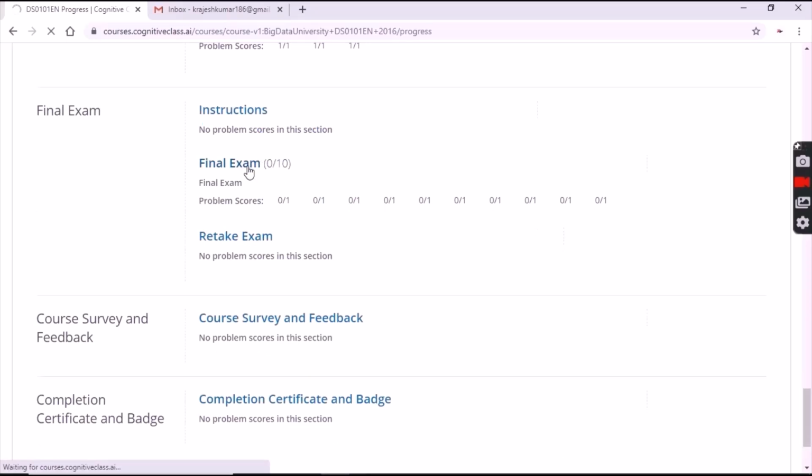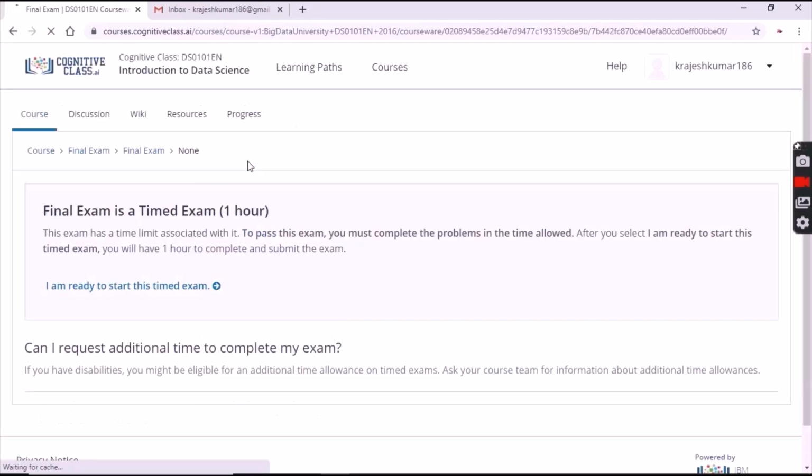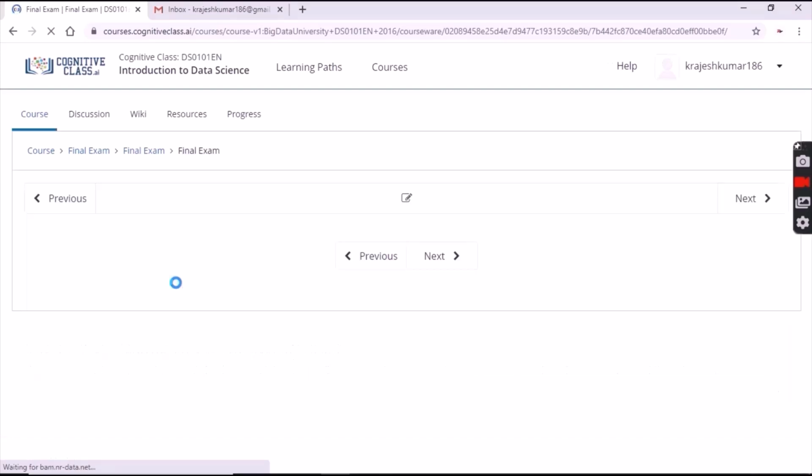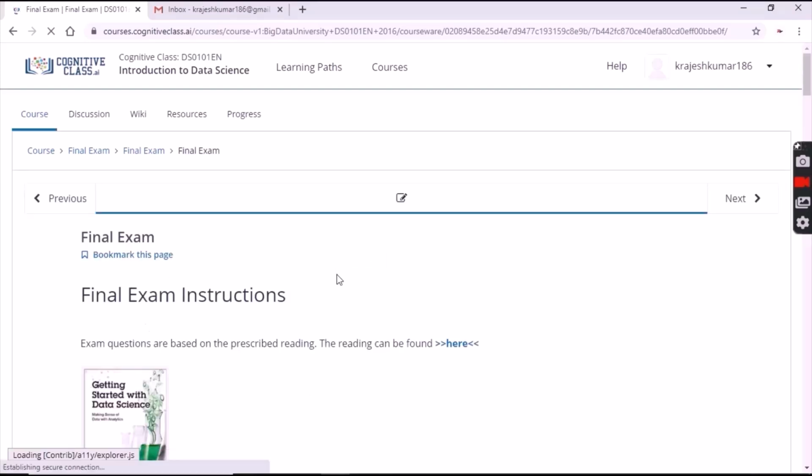Scroll down below where you will find the final exam, which consists of 10 questions. Click on final exam. Click on I am ready to start this timed exam.